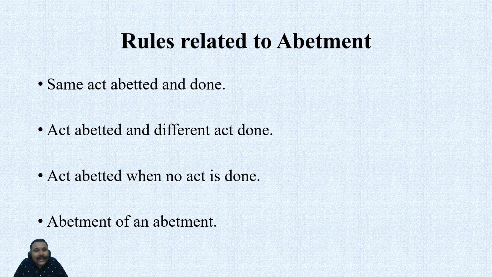Okay. Then we have abatement of an abatement. Yes, if I abet someone to commit an abatement, in that case also I will be held liable. For example, suppose I do not know a supari killer, but I catch a middleman. I ask them to hire a supari killer so that it cannot be traced back to me. So I abet someone to abet a contract killer to kill someone. In that case, will I be held liable? The answer is yes.